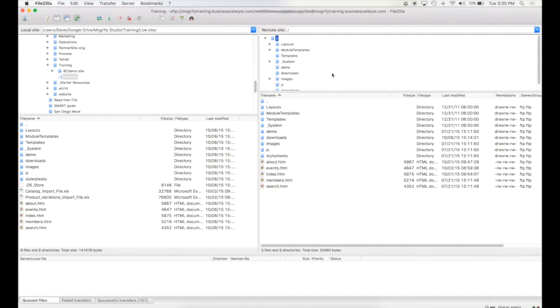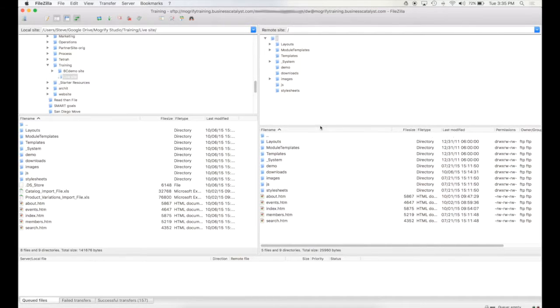So currently on the remote side, because I'm in the root, that's what this backslash means. That's as far back as I can go on the server. I don't have permissions to go deeper than that. Right now, this root folder is selected, so that's what I'm looking at is the root folder, what is on the very beginning folder, the first files that a web server is hosting.